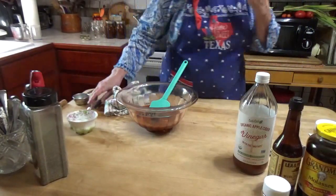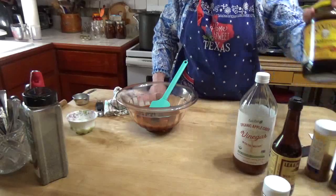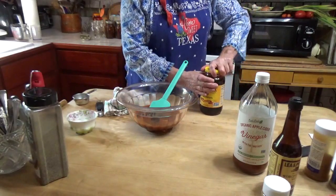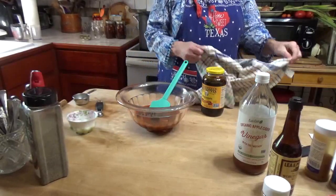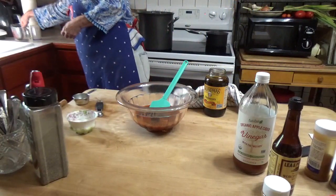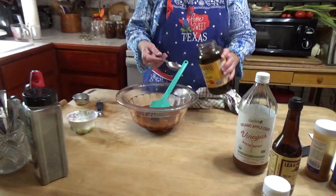Okay, now. Two tablespoons of, now, Miss Pryles' recipe calls for brown sugar. However, I'm going to use molasses because I think it's sweet enough already with the Big Red. The reason brown sugar is brown is because the molasses is left in it. Or in today's world, probably put back into it.